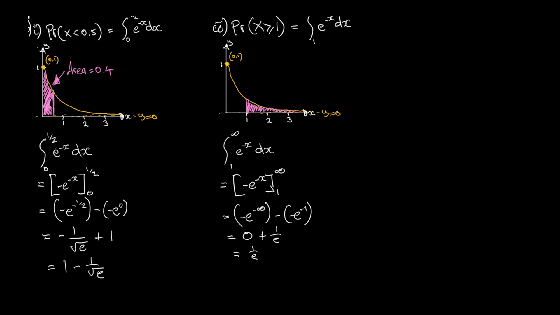What we're left with is just 1 on e. Now, I know putting an infinity as a bound is not necessarily a thing, but this reads as we've got a negative 1 over e to the power of infinity. And e to the power of infinity is the biggest number possible. Without getting too much into the limits, because that's not necessarily what we're going over here, this approximates to be 0 as h approaches infinity. So we can evaluate that as such. And 1 over e is roughly equal to about 0.37.